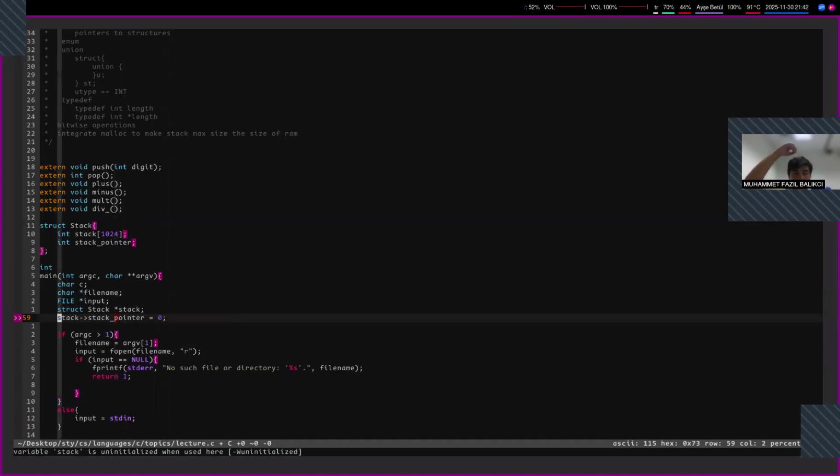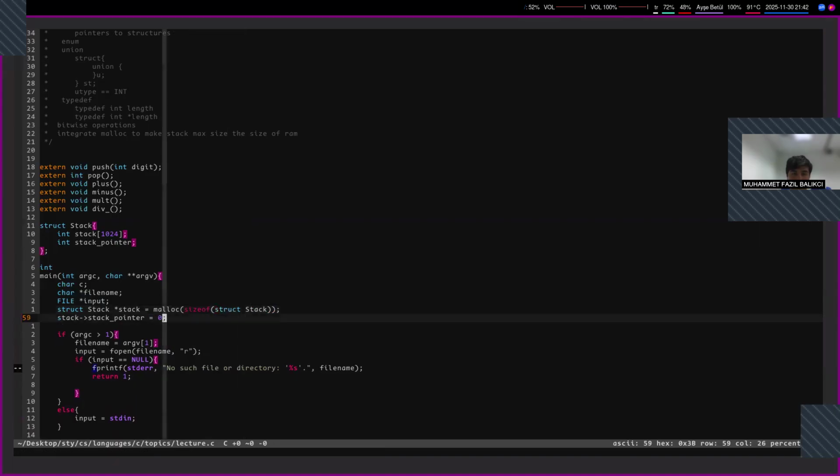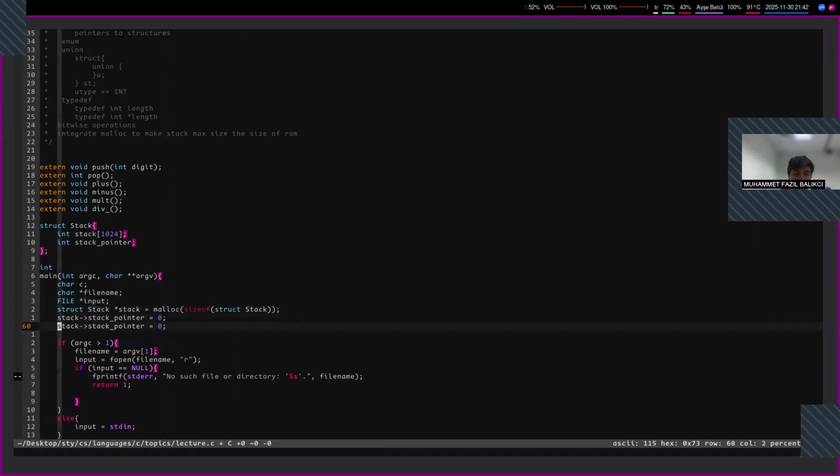Okay, so it does initialize it. So why did we get the error before? We have to do something like this. So the problem was that we did not initialize some kind of stack and we declared a pointer here, so it was uninitialized, and as you know, uninitialized variables default to 0.